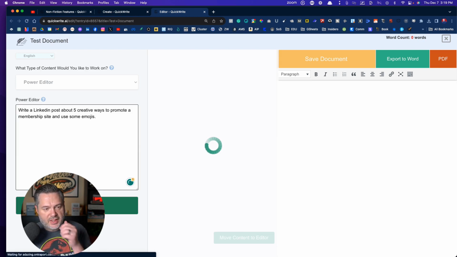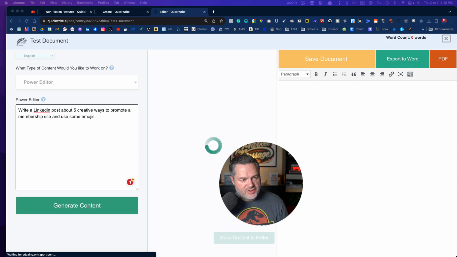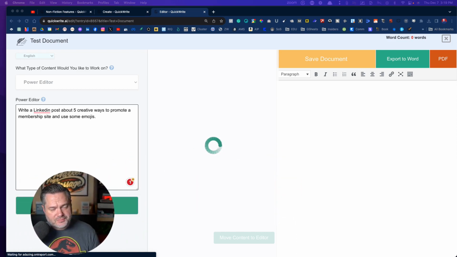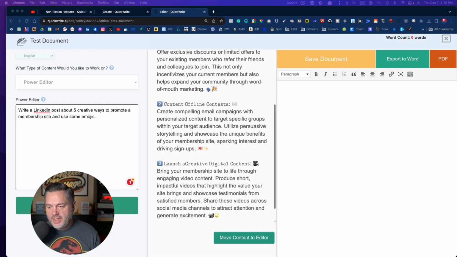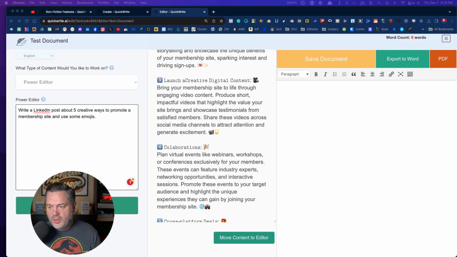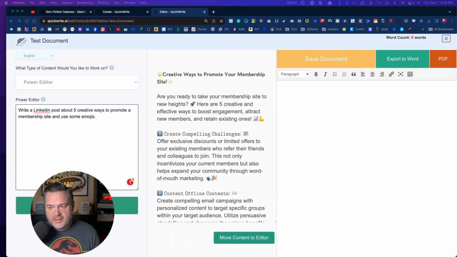So we're going to click on generate content, which is, my video is a little bit in the way here, but you can see generate content right there. And this Power Editor is going to take whatever you tell it and produce some work for you. And there you go. Now, one thing that you got is you got this right here in the middle.